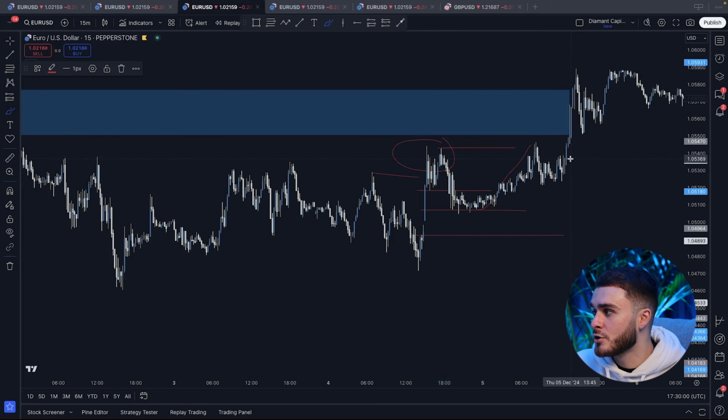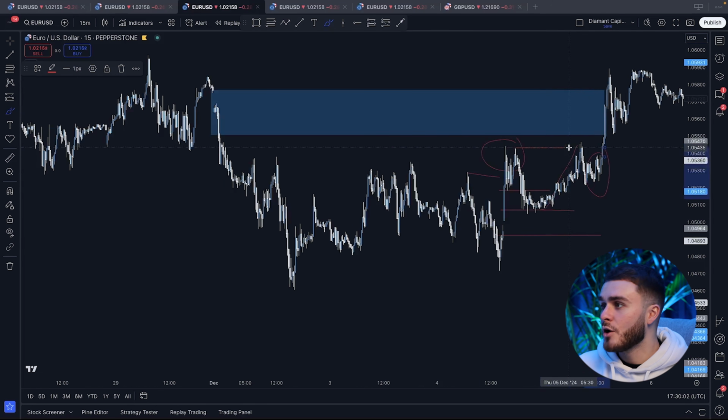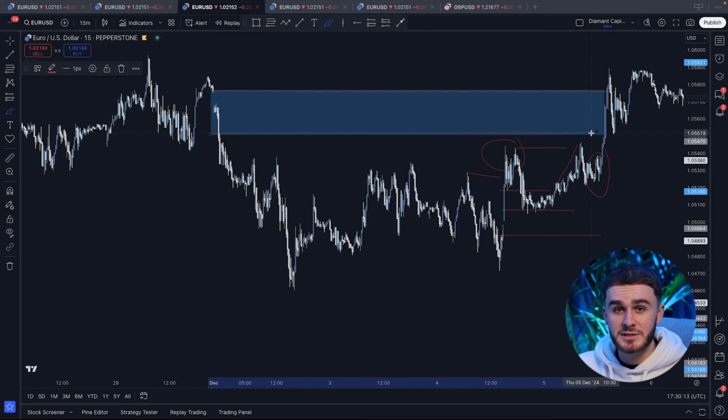So say, for example, you got an entry around this point. Where are you actually going to aim in terms of your take profit? Well, it's very simple. It's going to be filling this entire imbalance over here. So many times this happens in the markets. And not only can you use it for your take profits, but you're also going to use it when identifying if your trade is going to be in danger or not.